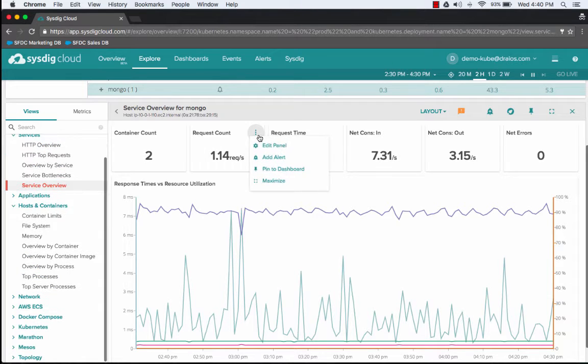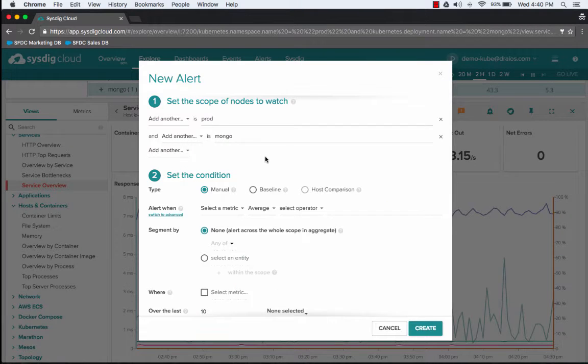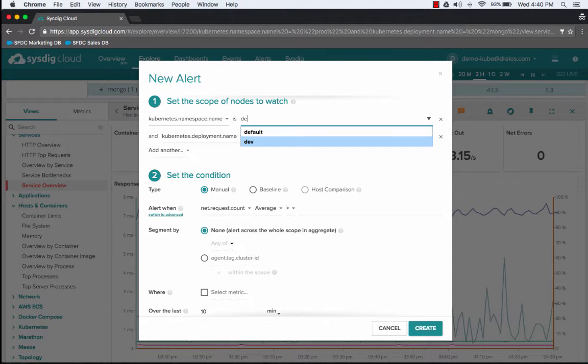or the Explore page. Every single panel in a dashboard or Explore page has the ability for you to simply add an alert. That's located with the bell icon, which you'll see throughout the product. Once we click that, we'll get our modal, which allows us to set an adaptive alert based on the scope we've chosen. As you can see here in this Kubernetes orchestrated environment, we're looking at the prod namespace, which if we wanted to, we could simply come in here and, for example, change to dev.